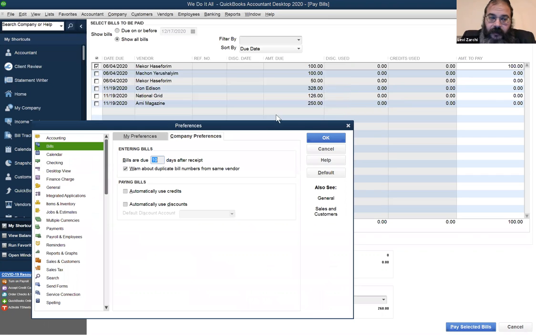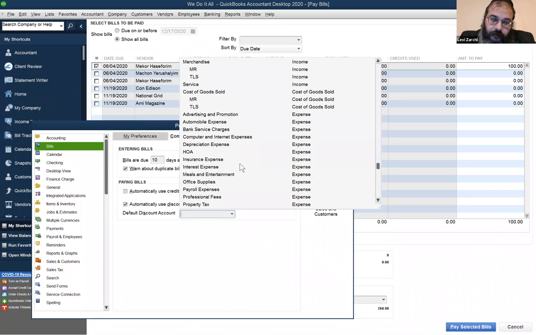And the same thing with discounts. We're looking at bills, so this is an appropriate window to compare to. Sometimes a vendor has an official price of $100, they'll give you 10% off, and you get a discount. And maybe you want to save that discount for something else, for whatever reason. So this is the discounts used, credits used, and right now the default is unchecked. But if you were to use a discount, what would be the proper discount account to use? Most likely it will be your cost of goods by default, if you are a merchandising business. So all your discounts will reduce your cost of goods. If you're not primarily a merchandising business, then the discounts wouldn't reduce your cost of goods. It would reduce some other expense that you have.